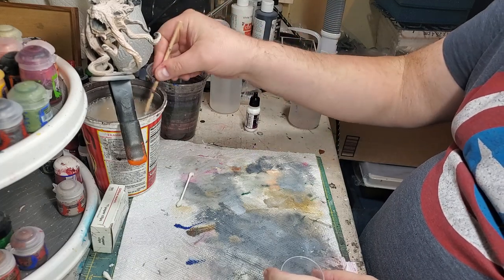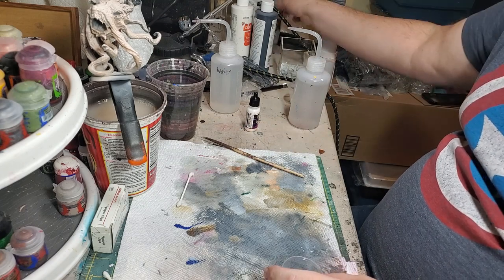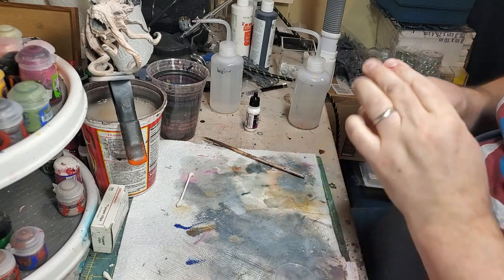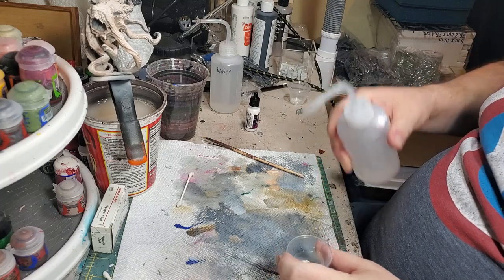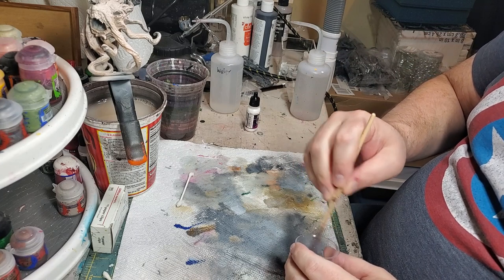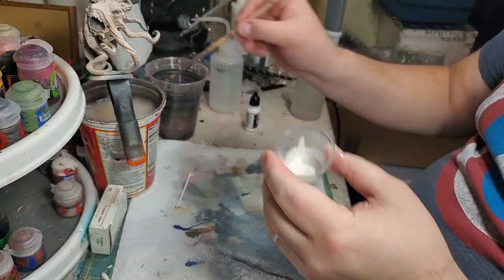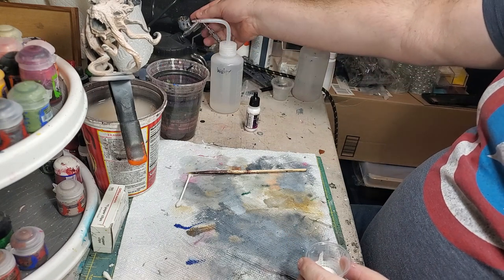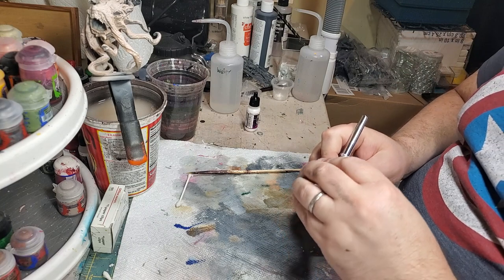So I'm going to take that and we're just going to thin this down. Put some airbrush flow improver in there, a couple drops of that. Maybe a hit of 30% ethanol. I thinned that down pretty decently. Alright, that's pretty light. That's going to come off as a very good highlight. I don't think it's going to be too overpowering with the flesh tones that we've got, but let's give it a whirl, see what happens.